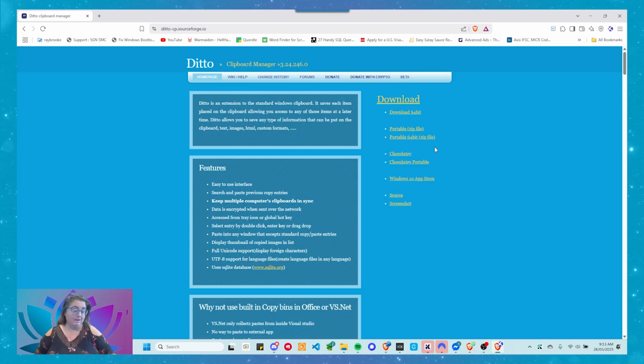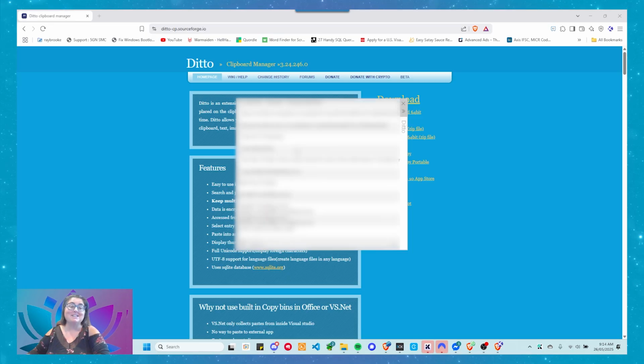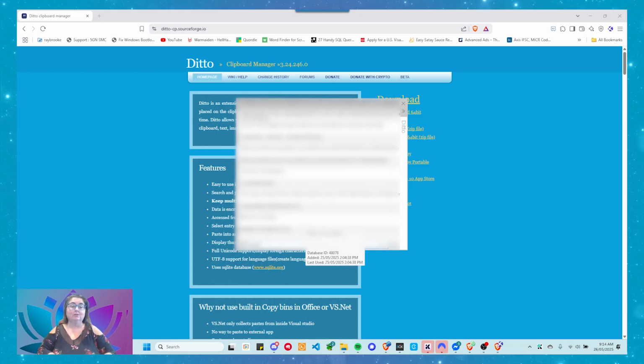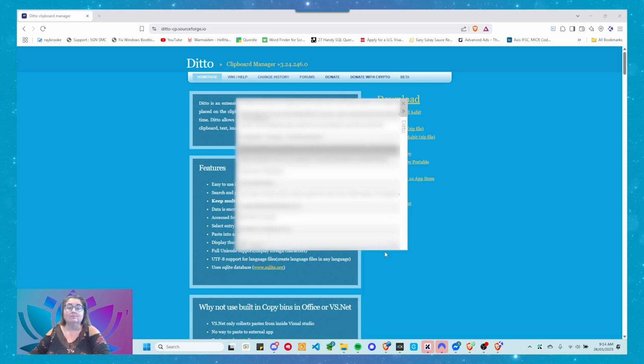The way it works is, once you've done your copy, I have it bound to a shortcut, a short key. And if I just bring it up, I'm going to have to get that blurred out a little, but you can see all of the copy and pastes I've done. Then I can go through and find the one I'm looking for and I can paste it in. If I'm not sure what it was, but I know it had something in it, I could put in here, work drive. And it gives me all of the things that I've copied from my work drive, all the links I've copied from my work drive, and puts them in there. I can bring that out.